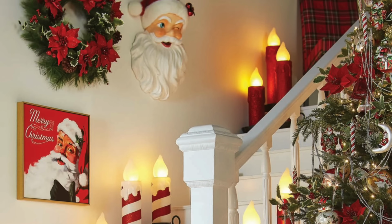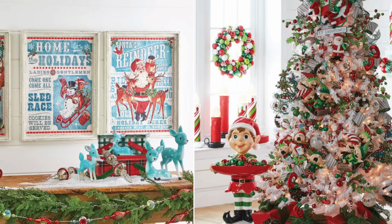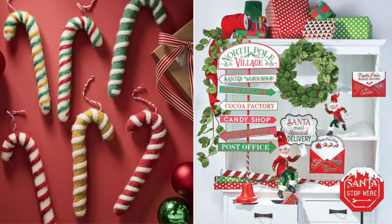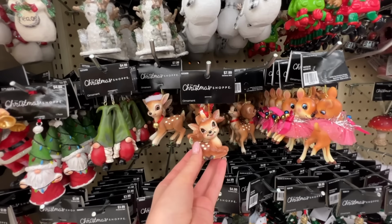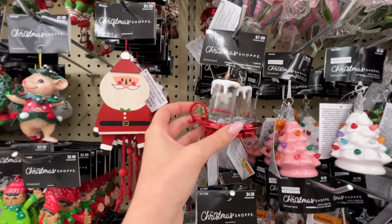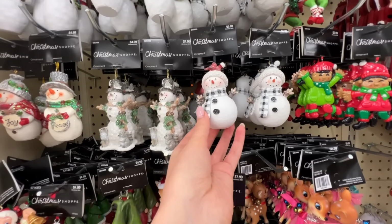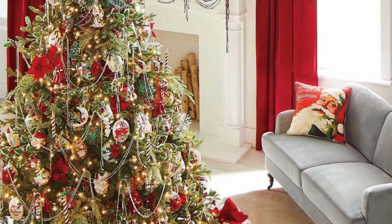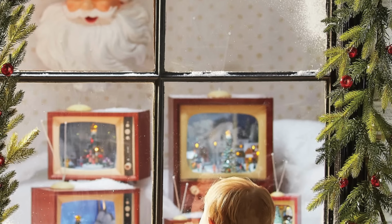You will also see lots of tinsel, snowmen, playful reindeer, elves, and all those nostalgic pieces that bring back memories of traditional Christmases from the past. Every store seems to be featuring a variety of this nostalgic decor, and it looks like people are loving the idea of bringing a bit of that retro holiday magic into their homes. It's all about recreating that timeless and festive vibe, but with a modern twist. And I think this trend will resonate with anyone who wants to capture the joy and warmth of those old Christmases, kind of like stepping into a classic holiday movie from decades ago.